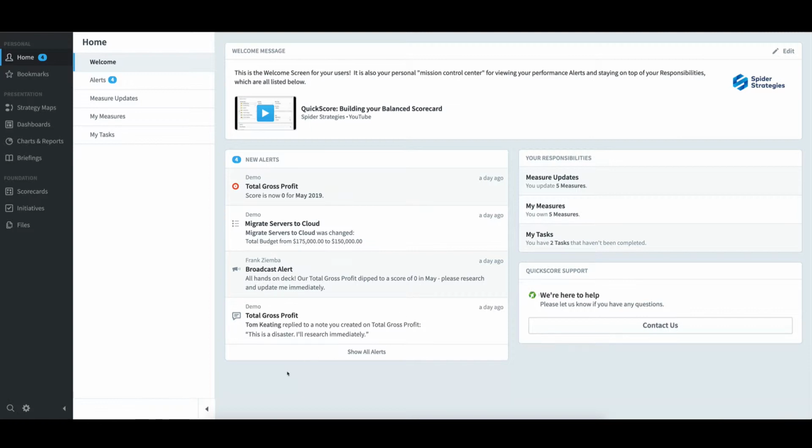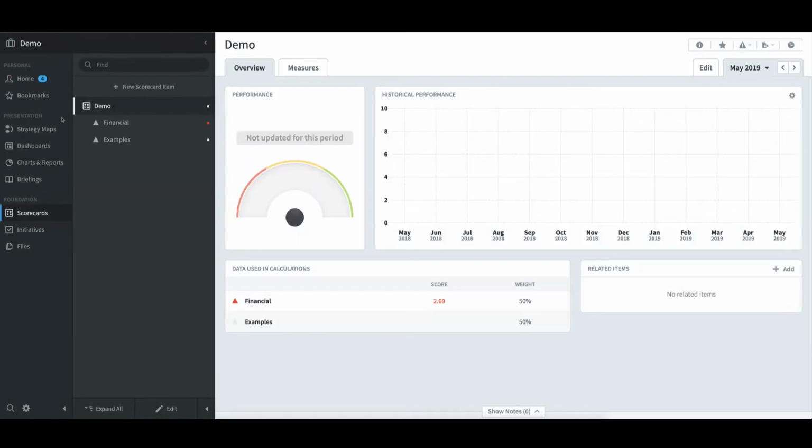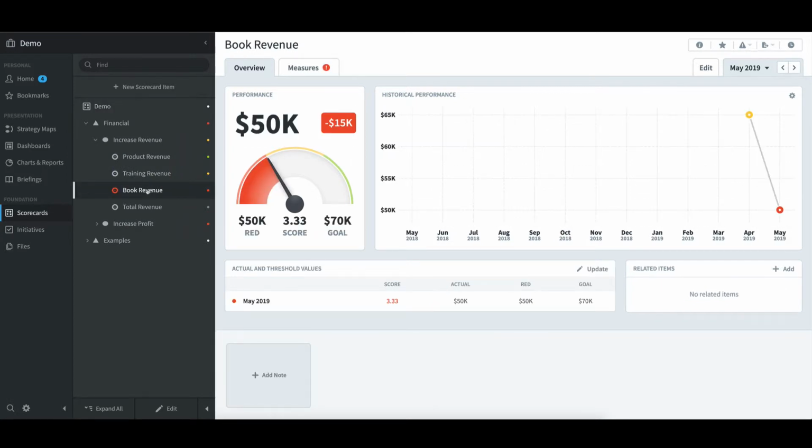If I wanted to create a user subscription alert on a particular measure, I need to navigate to it. So I'll go to Scorecards, and maybe under Financial, I'll select Book Revenue.